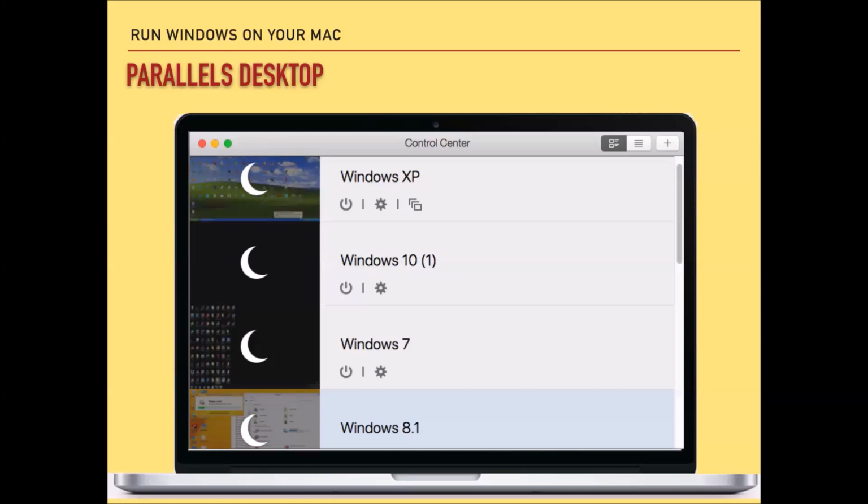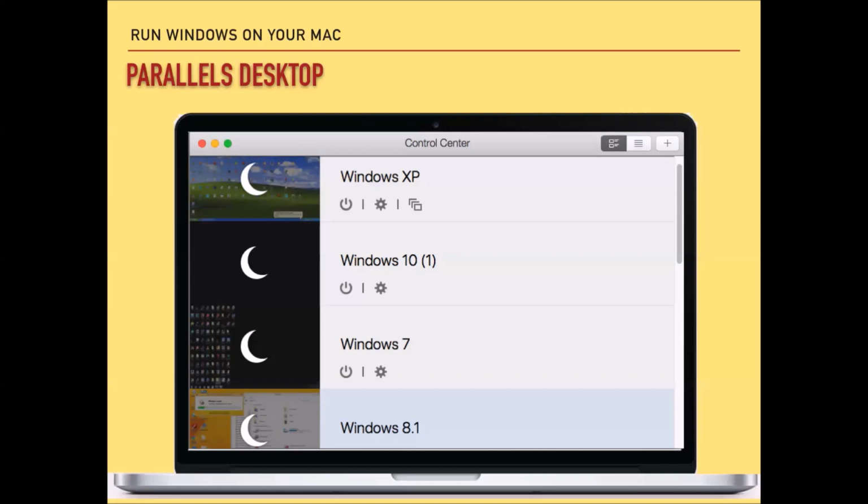I've got them all. And they are simple files that you can open up in Parallels Desktop, and you have complete access to your Windows program. And your Windows program can see the files on your Mac as well.